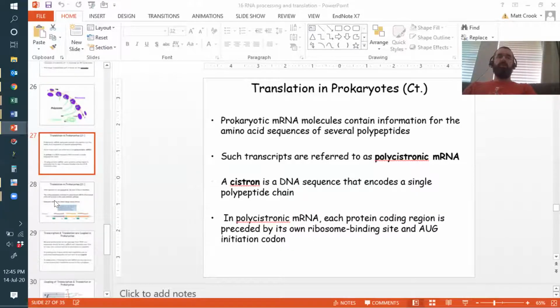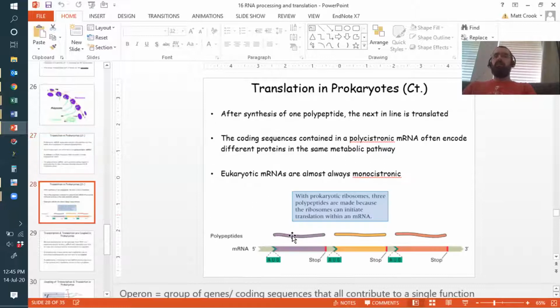So this is quite a nice image down here, right? Instead of in eukaryotes, you know, you produce one mRNA per gene, right? And then you translate that mRNA. In prokaryotes, instead, you produce one large mRNA. Remember, we've got all these genes kind of stuffed together into one unit. We're going to make one mRNA for the whole lot, all of those genes. But that polycistronic mRNA, as you can see here, has, in this case, 3 reading frames or 3 coding sequences.